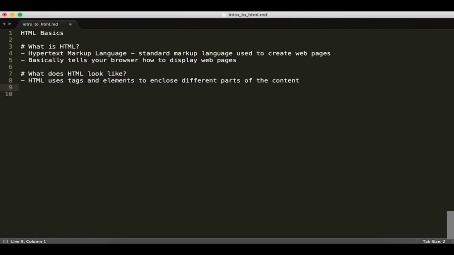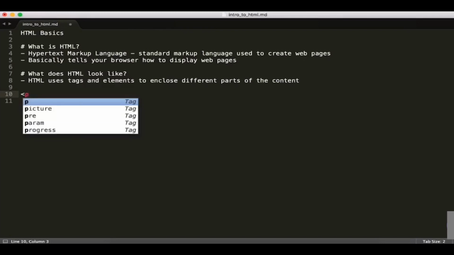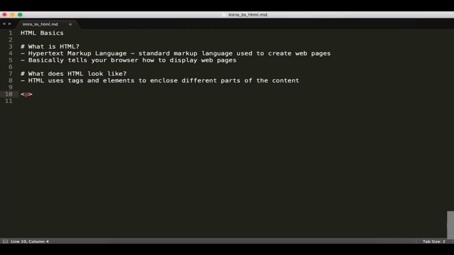So here's what a tag looks like. You open it up with an angled bracket. I'll put it on the line below. You put in your tag name. In our case, it's going to be p for paragraph. And then you put whatever text you want in here. So I'm going to put my name is Chris in here. And an important thing to remember is that for most of these tags, you do have to put a closing tag. So this text is sandwiched between a closing p tag that looks like this. Notice it looks pretty similar except there's a slash in front of it. So everything here is contained within this p tag.